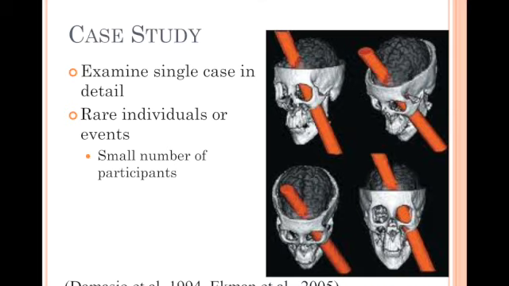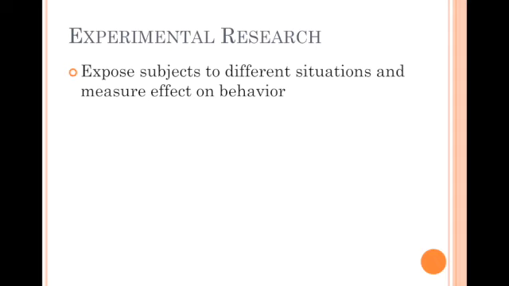Because case studies have a small number of participants, it's really hard to know for sure. If I actually wanted to know the cause of changes in behavior — like with Phineas Gage, was it the loss of that part of his brain that caused him to become aggressive and impulsive — I would need experimental research. In experimental research, I expose subjects or participants to different situations or environments and measure the effect on their behavior. I might look at individuals who suffered from motorcycle accidents — some will get damage to the same part of the brain Phineas Gage did. We could compare individuals who had damage to the frontal lobe with people who had a similar accident but damage to a different part of their brain, which would tell us whether frontal lobe damage causes changes in impulse control.